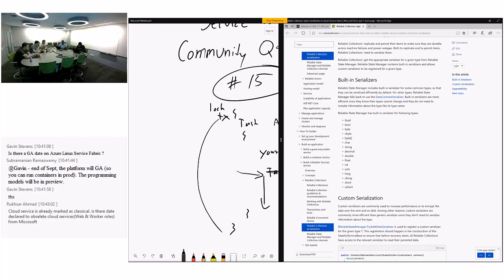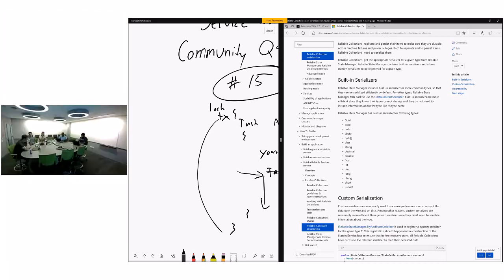Oh yes, deleting an actor state and the state not being removed immediately. How can this be verified? Yeah, it should be a lazy delete, so it probably wouldn't get deleted immediately. Well, I don't know if there's a way to verify it.